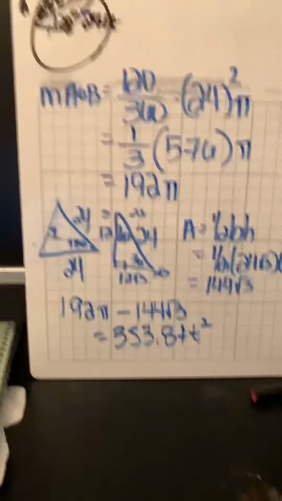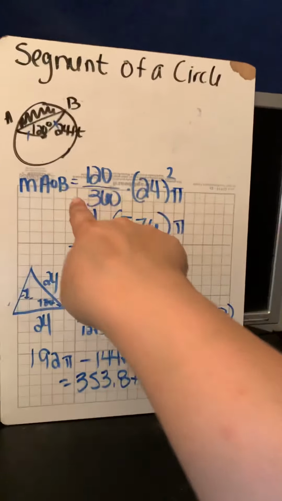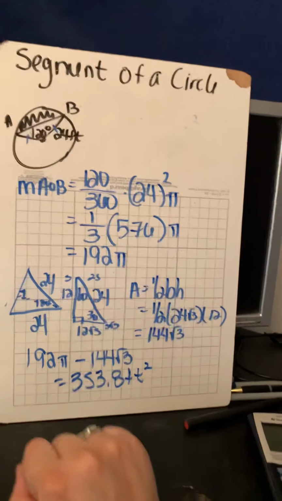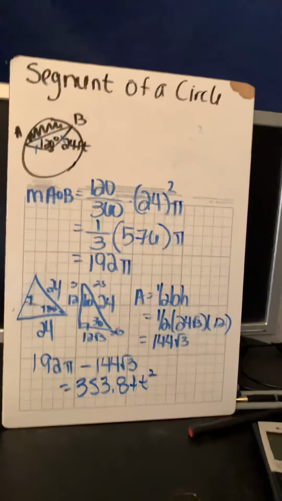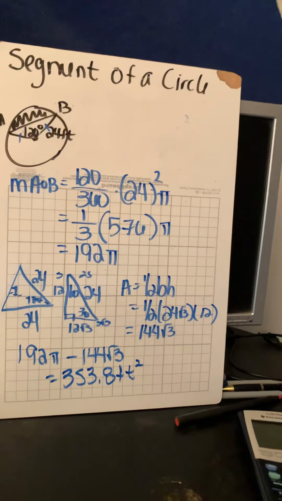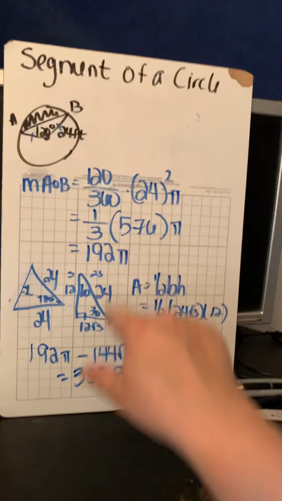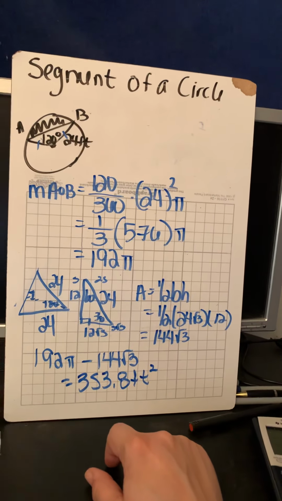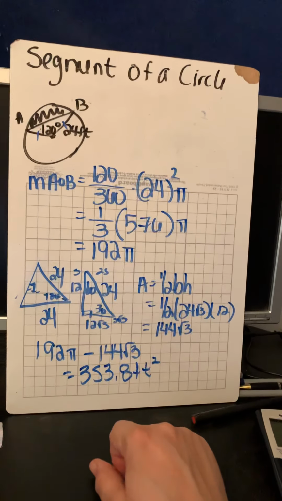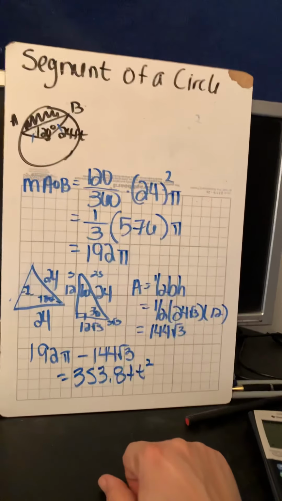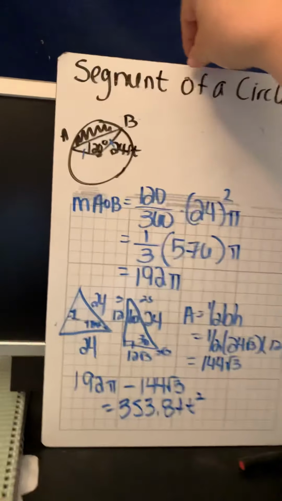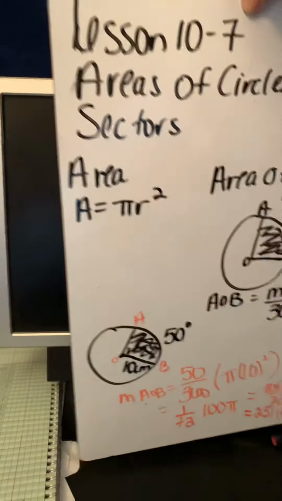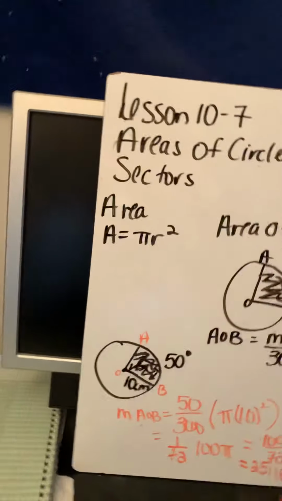Okay, so again, find the sector first, simplify it down, find the area of the triangle. If they give you a 90-degree triangle, look how easy that is, and then you subtract the two. Okay, so that's how you find the segment of a circle. These are going to be your hardest couple of problems to do, but they're not too bad as long as you show all of the steps. This stuff over here, pretty simple. Okay, so there it is.